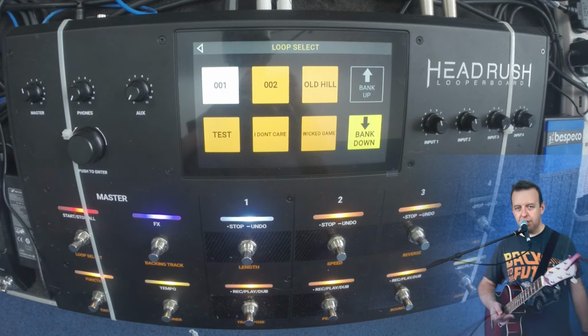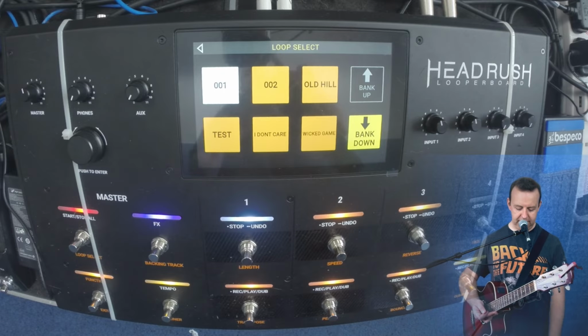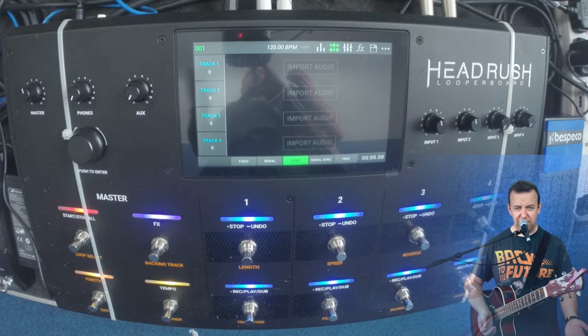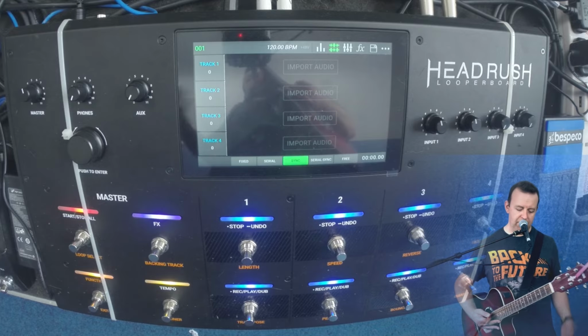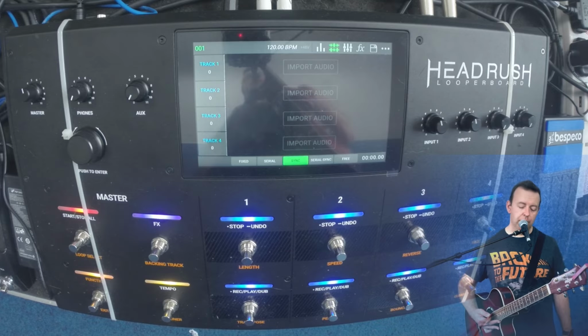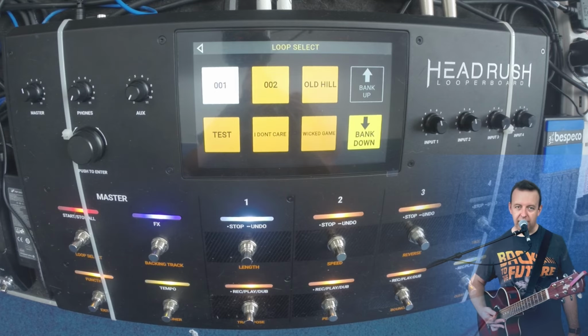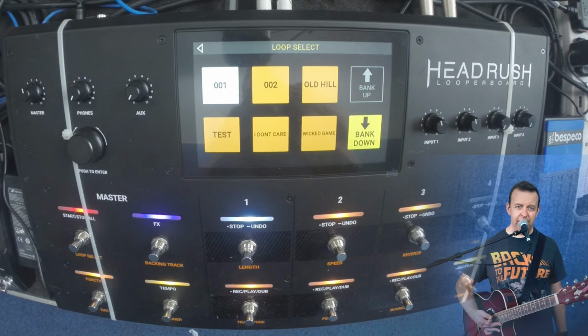You'll see I've got a couple of loops there that are preset. Now, 001 and 002 is what I use to play live. Got a couple of the tracks there that I have pre-made. Say I've finished the song, I've finished playing, and then what we'll do is we'll say thank you very much. And whilst the audience are applauding, then what I'll do is I'll go there, there, and there. It's a real quick thing, so you can literally just go 1, 2, 3. What that'll do is it'll raise everything on the track.